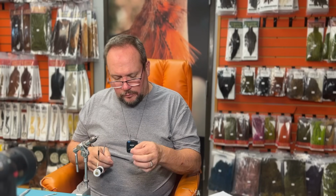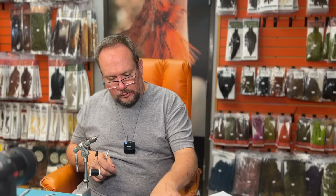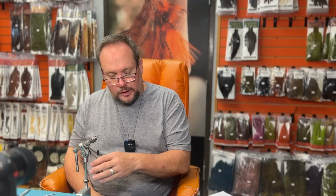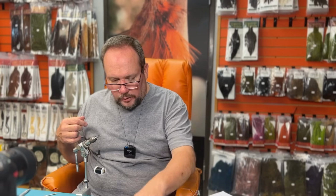And stiff tails on nymphs have never been a thing for me. That's come about in the last, I don't know, probably 10 years now. But I like a soft tail on most of my nymph patterns. But on a dry fly, I like stiff stuff. I think I've covered all my stuff on nymph tails.